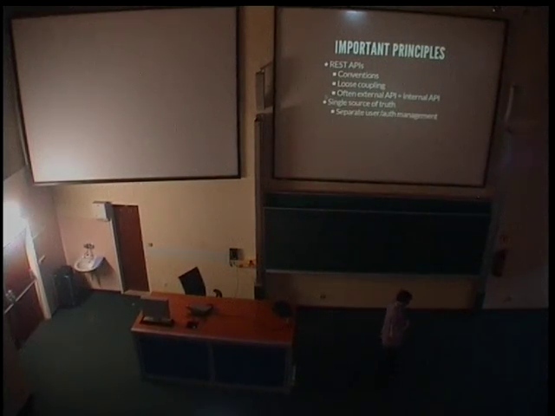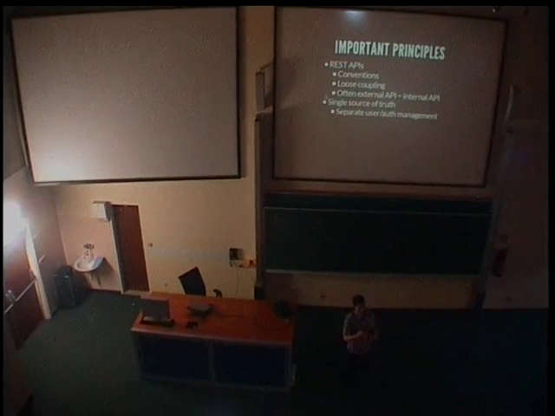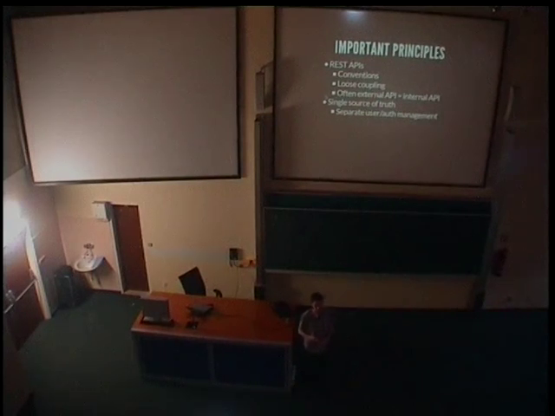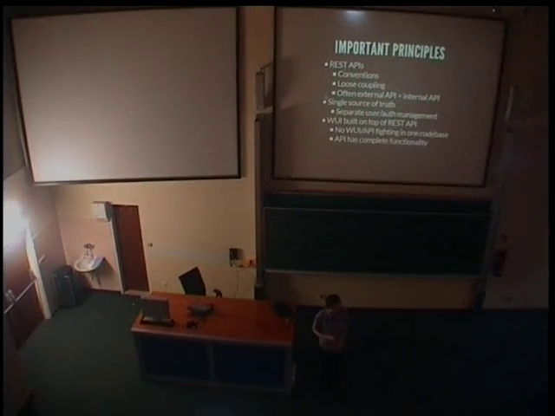Then there's a principle called single source of truth, which means that if I want to consult data about images, I go to glance. And no other components should do any caching or proxying of those calls, so that you always go to just one spot so that components cannot get into this synchronization. So most importantly, this is useful when having the users. If we had users for Nova separate from users from Heat and then we try to map somehow or merge the user bases, it would be a big mess. So this is very good that we have Keystone.